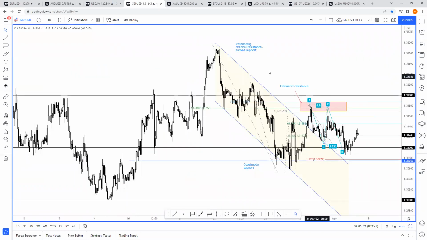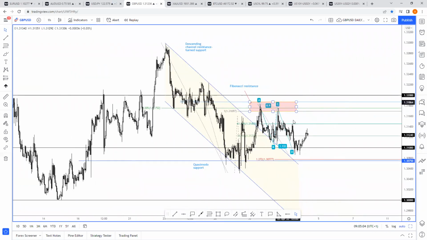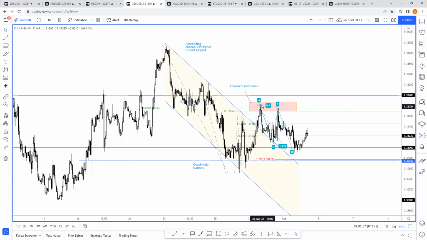Although we are bearish on the bigger picture here, on the H1 time frame we had some really interesting technical short-term action. As you can see, we had an AB equals CD move into 131 on Friday. As you can see, we have defended this area, albeit not to the pip, and we have reached the 38.2% Fibonacci retracement at 31.22. Now, this is derived from point A to point D, excuse me. And we have reached the first profit objective.